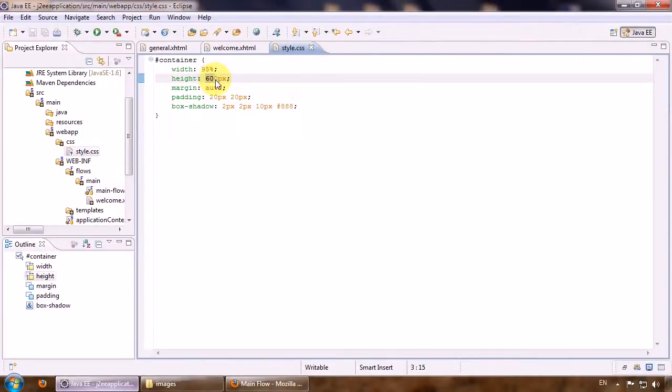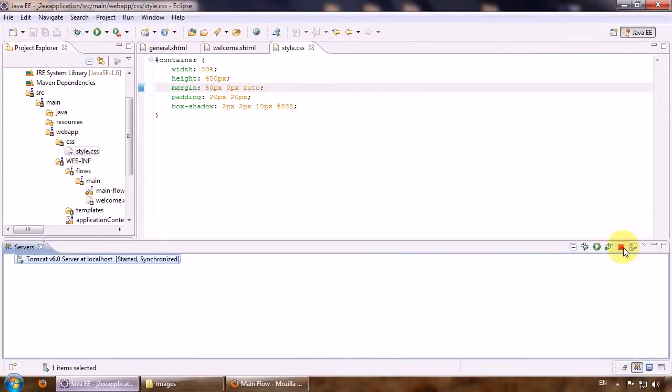Let's say we want here 80, sorry, and some margins from top, say 50 pixels and 0 pixels. Save. Let's look how it looks now.